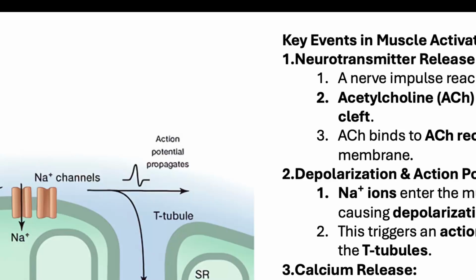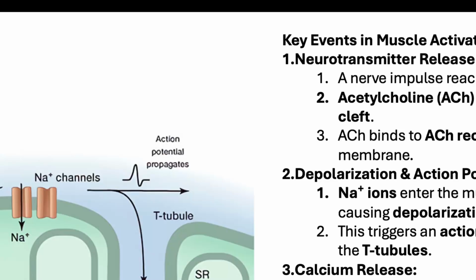Now in the relaxation phase, calcium is pumped back from the cytoplasm into the sarcoplasmic reticulum via SERCA pumps. This promotes relaxation of the muscle. So this is a whole summary of the muscle contraction and the action potential that is generated due to sodium and potassium ions. I hope this is clear to the students.